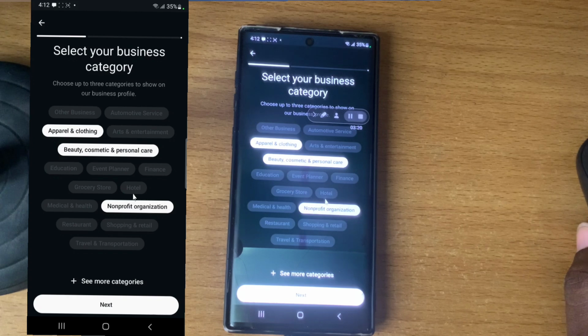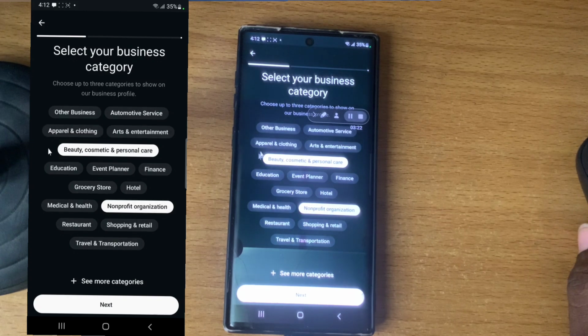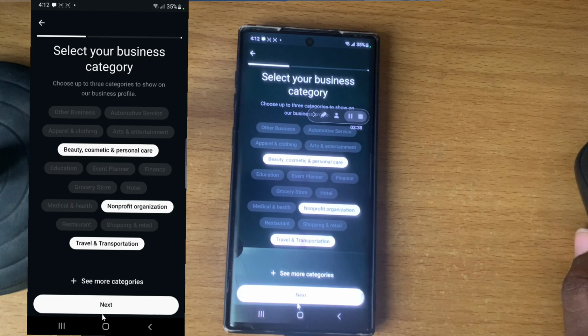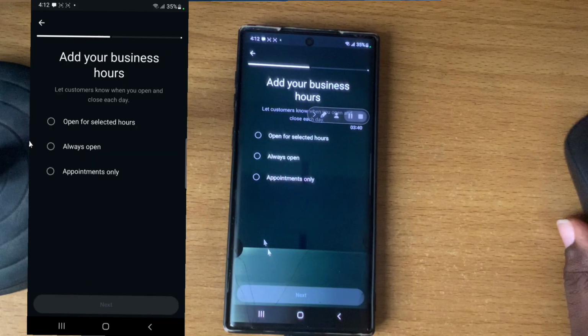You see, it's only 3 that we're allowed to choose. I say cosmetic and beauty care, non-profit, and we can also say education, restaurant. Just choose any one that fits your category. Let's say travel and transportation. So I'm going to go next.